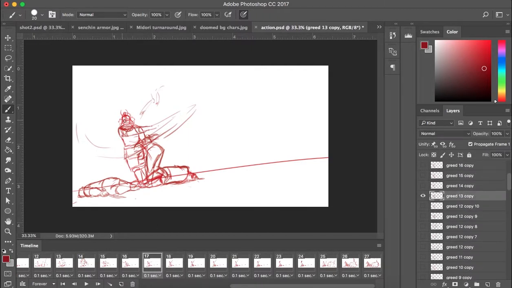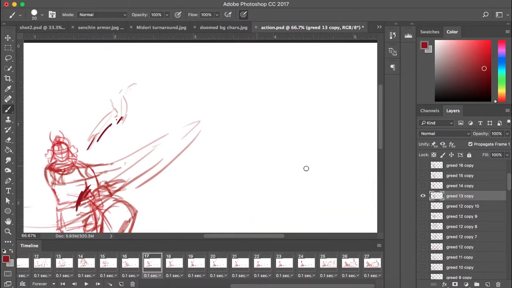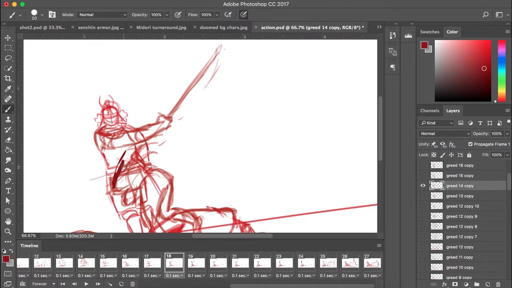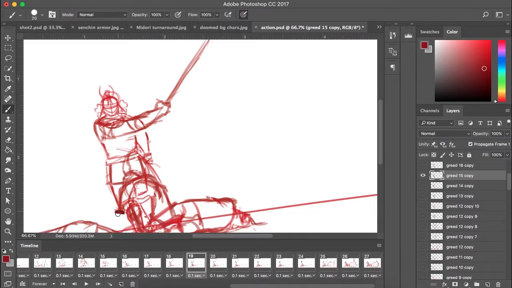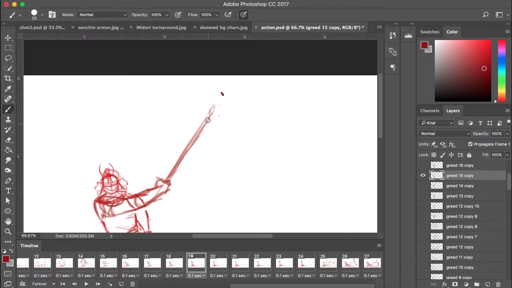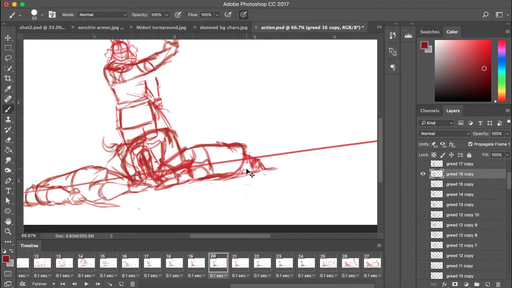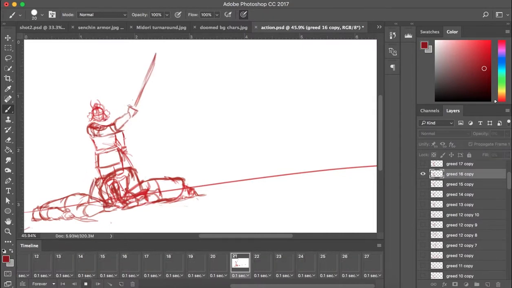Alright, so let's see. Yeah, kind of hard to tell what's going on right here. I did some implications of blood with the sketches. You know, this is going to be kind of blurred. But this. Let's put some kind of sword. Yeah, you get the fun stuff. Let's see how that plays out. That's cool.